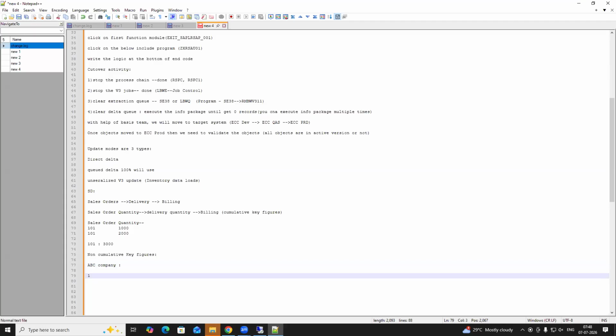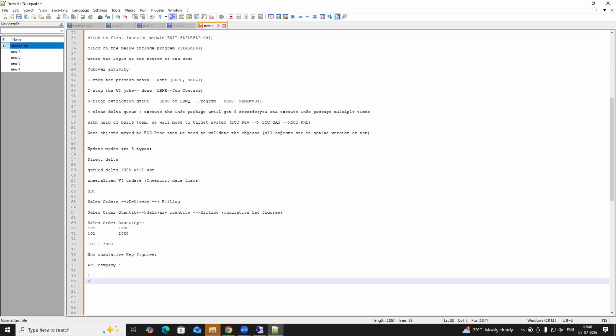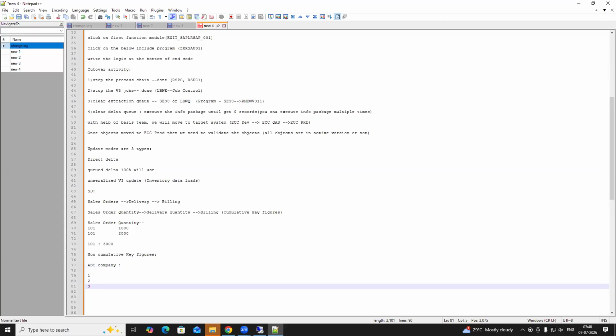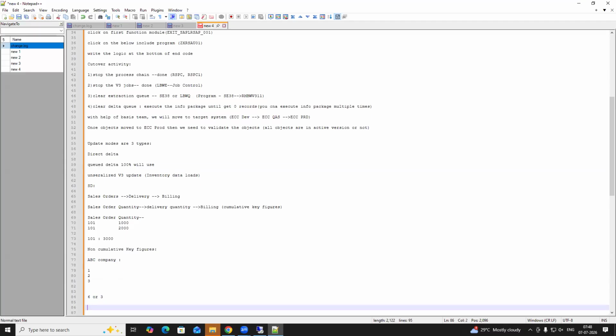One person already joined, then another person joins, employee number two, then another person. So is the headcount 6 or 3? How can I tell? This is not cumulative. This is non-cumulative. A non-cumulative key figure gives the exact stock for that day.